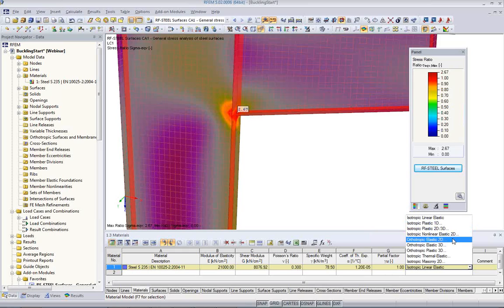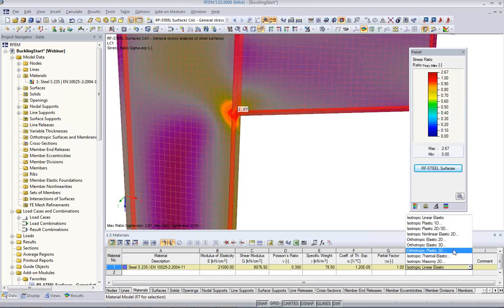There's an orthotropic elastic 2D model, which allows you to have different stiffnesses in two different directions on a surface. There's an orthotropic 3D model, which is a more advanced model for 3D and which has orthotropy in three directions, as X, Y, and Z. And the same thing is also possible for plastic design.